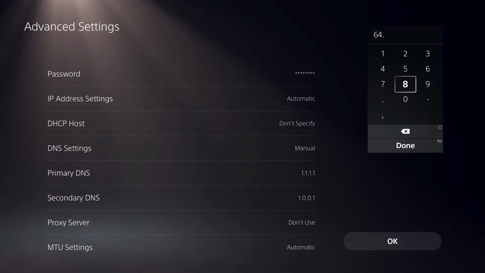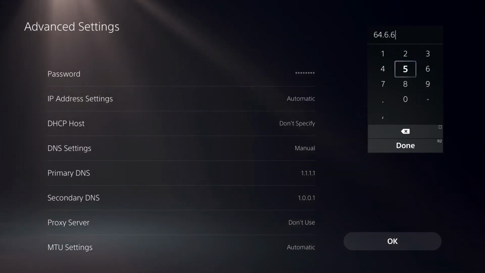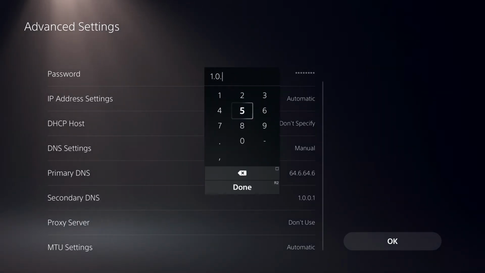Let me double check. All right, okay. Was it 65? No, it was 64, all right. And this one was 65. There's always one number difference, and that's the thing that gets me confused.